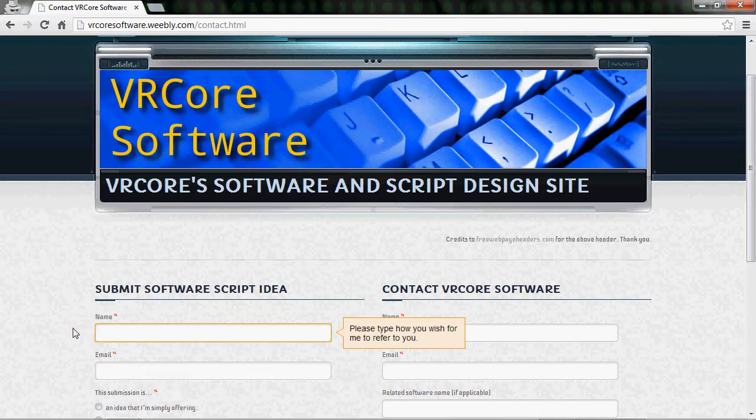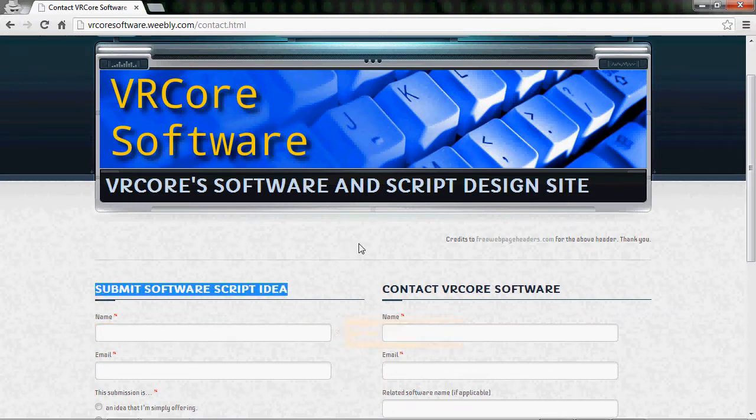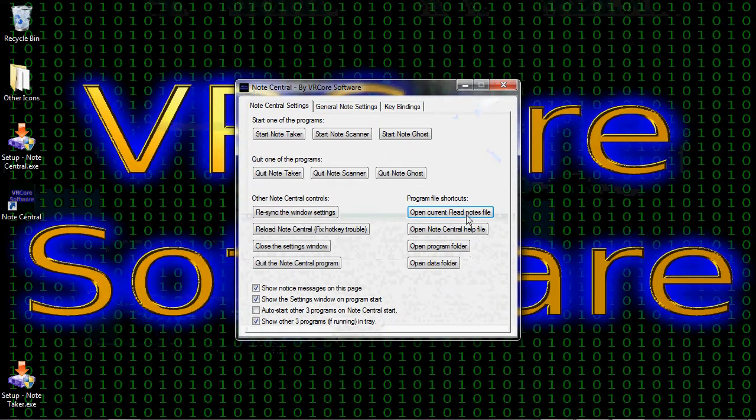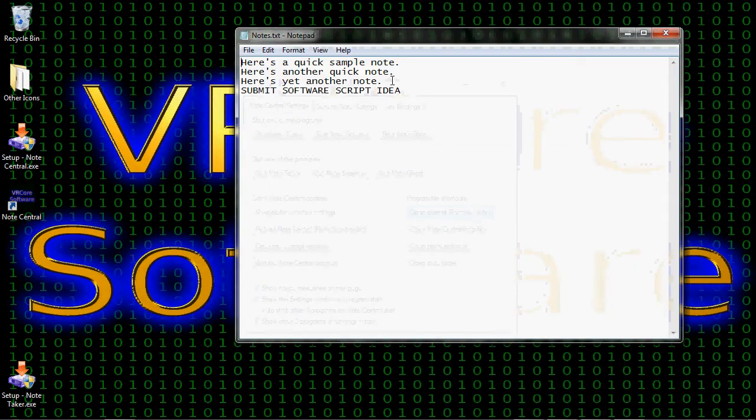Another feature of Note Taker is that you're able to select text. Especially if you're online and you see some interesting text that you want to save as a note, you can just highlight that and then press, by default, Control-Alt-N, and there you go. That is captured as a note. To show you that, here's the third note I made, and here's the text I just selected. It's as simple as that to make notes.